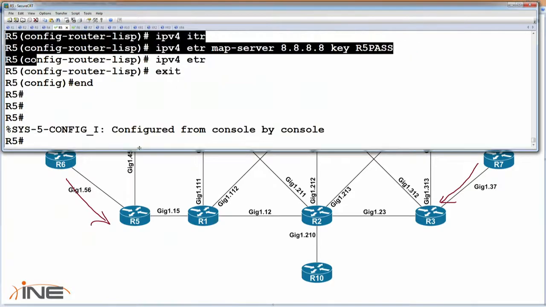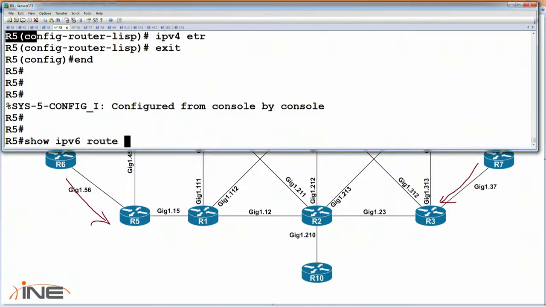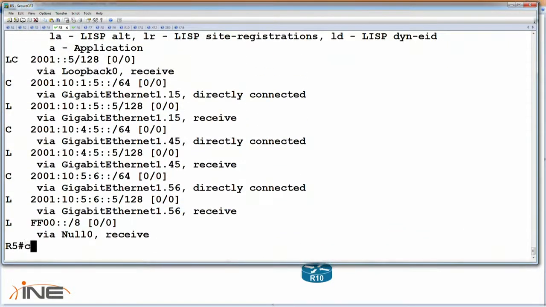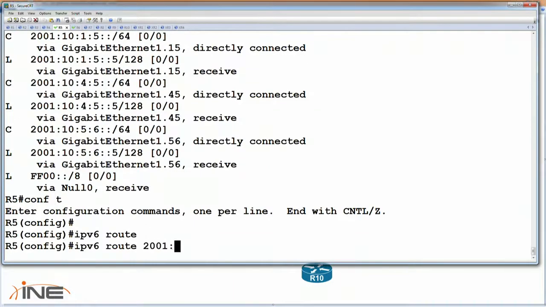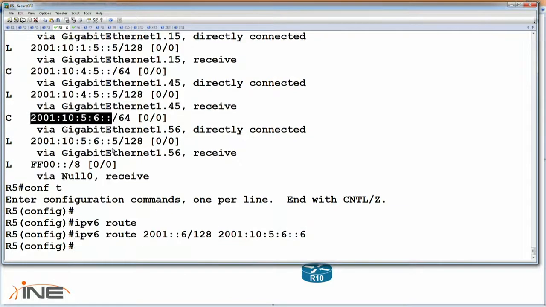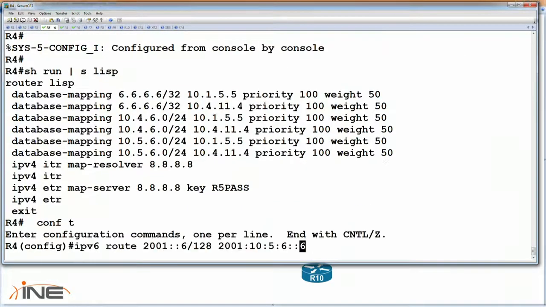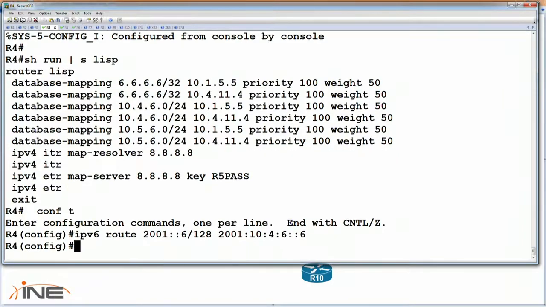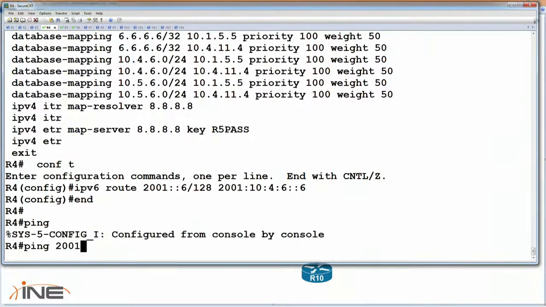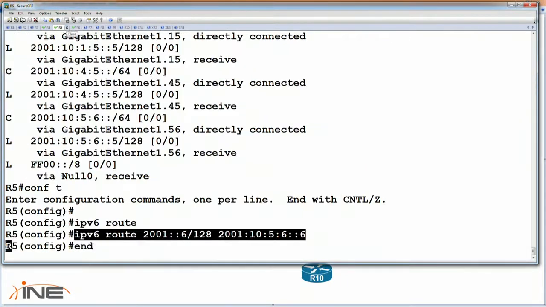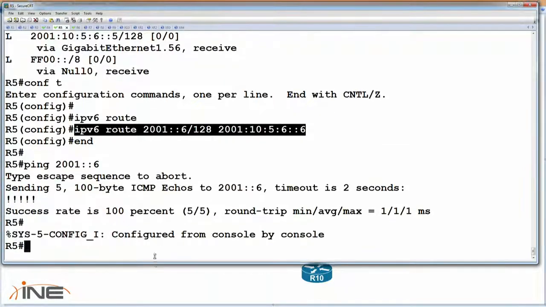Okay, from router 5's point of view, if we look at the show ipv6 route, we need to have a return route back to 6. So we'll say that we have an IPv6 route for 2001:6 going to the interface address of 6. And then same thing from 4 back to 6. So basic infrastructure routing needs to be working first before we think about the core. If we ping 2001:6 from 4 and 5, we should be able to reach router 6. And then same thing from 3 back to 7.